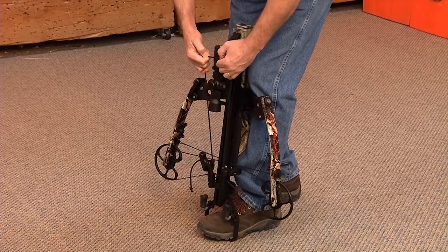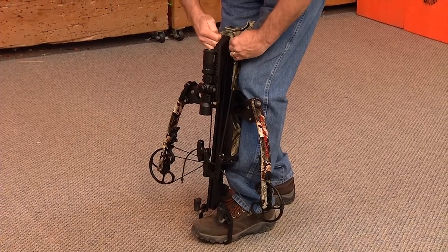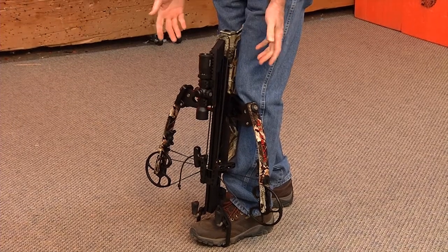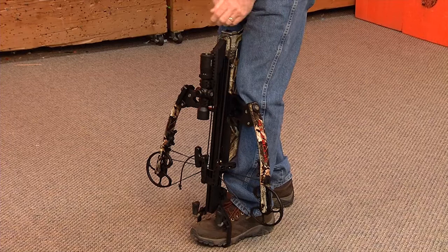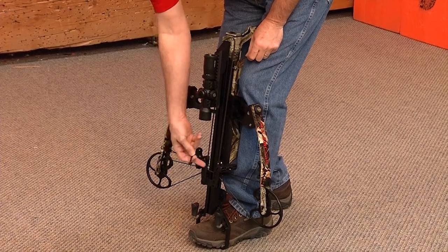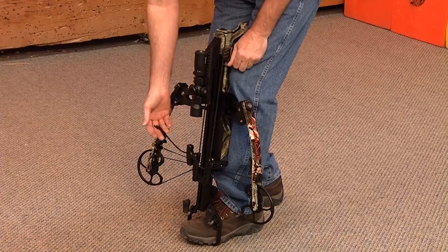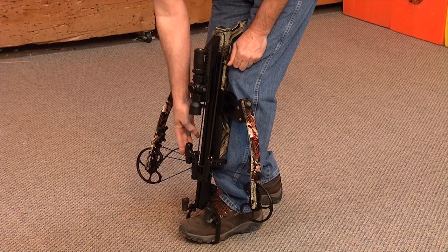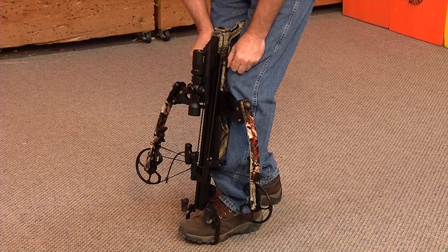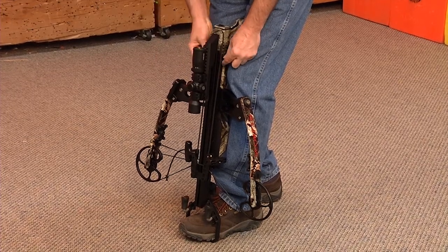So as I'm pulling it back, you'll notice that I'm actually putting some preload on the bowstring. And then once you get it back here, you just kind of slide forward and roll your hands out. And again, this is just for demonstration purposes on how we're using it. I shortened it up here so you can see exactly how much you can do that. Once you determine how much preload you want to use, you'll want to cut this off about a ½ inch out from the handle and then burn the end of it so it doesn't fray. So now we've got the rope cocker on.